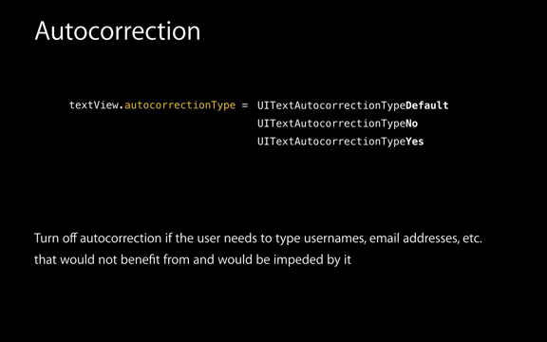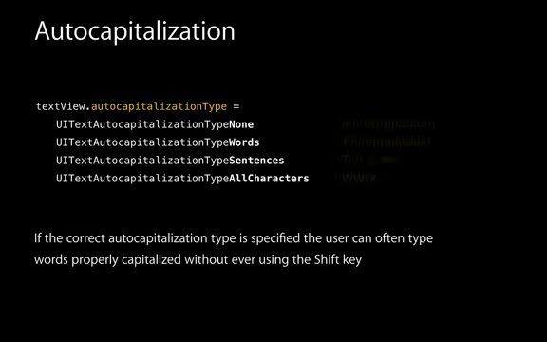You should also know about the autocorrection type. For some of your text views and text fields, autocorrection might not be useful. In fact, it might actually hamper user input. So make sure to turn autocorrection off where appropriate. Similarly, auto-capitalization has four options which are very useful for different contexts. And these are all also language aware. So you should use these appropriately depending on what kind of input you're expecting in a certain text view or text field.